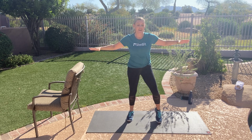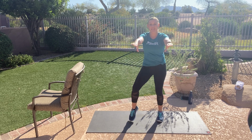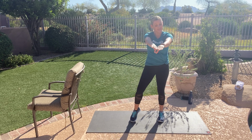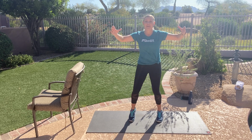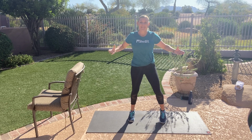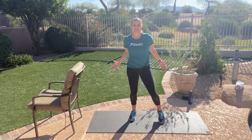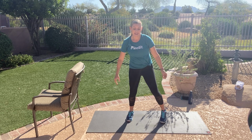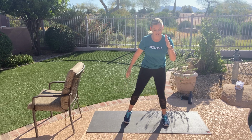increasing mobility through that chest area. We always want to stand upright, tall, proud, and confident. Four more. Now take it back to the tap behind a little. Maybe we stay right here.